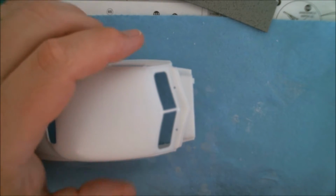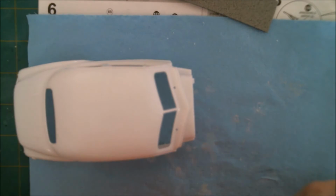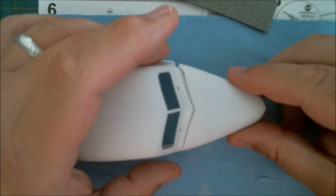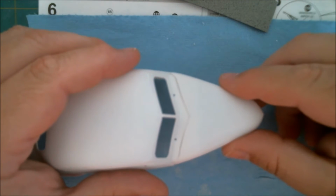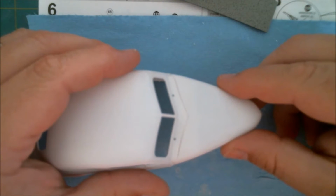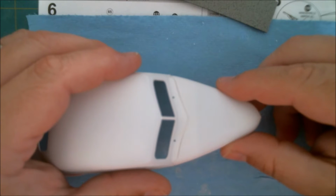And then the hood has a little bit of a gap when the hood's in place. I don't know if you can see there's a little bit of a gap on the passenger side there.